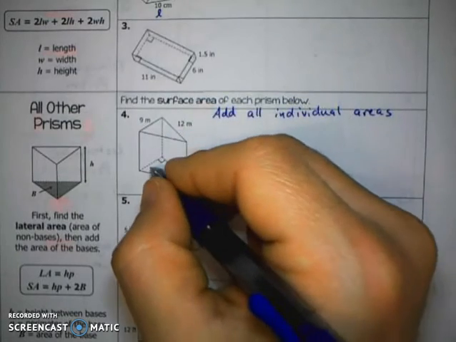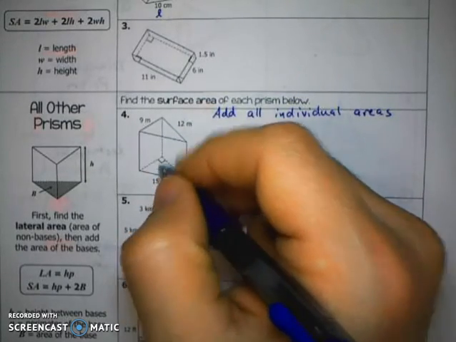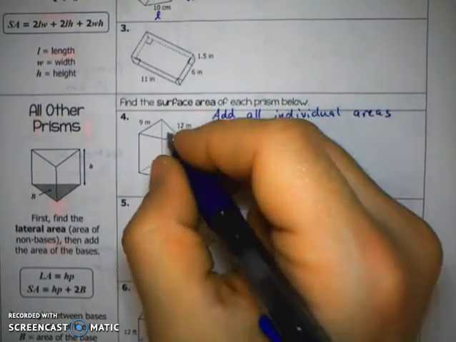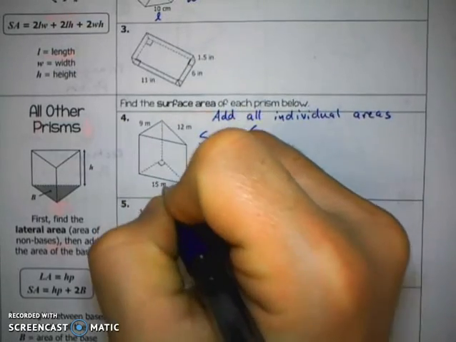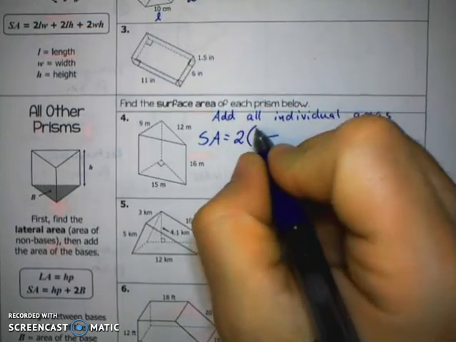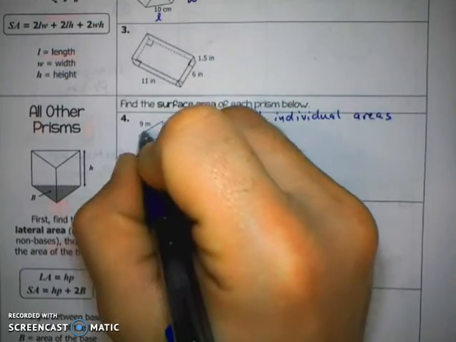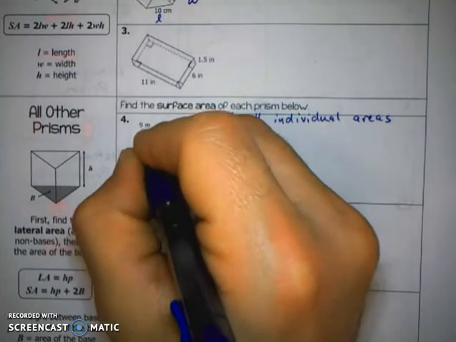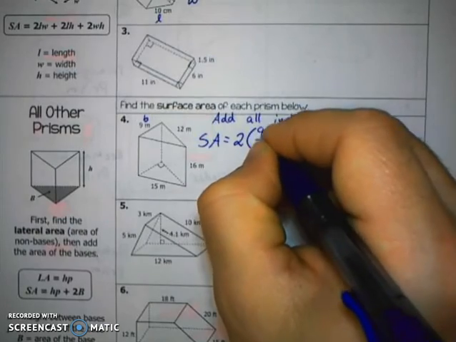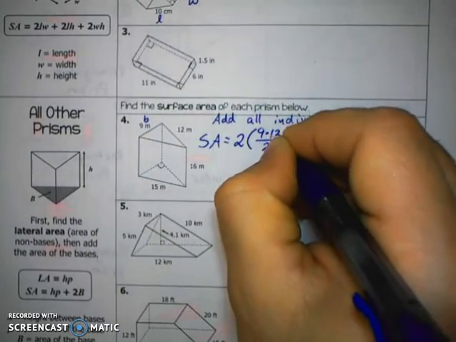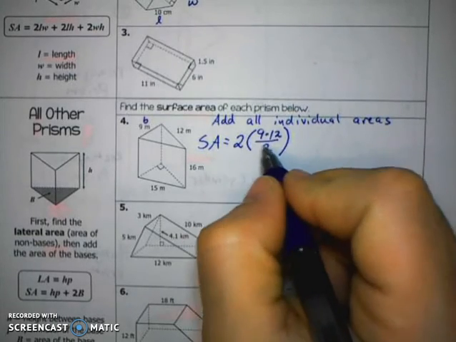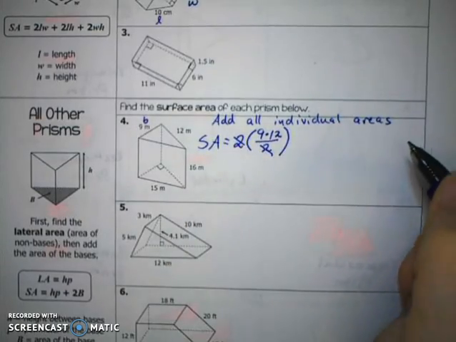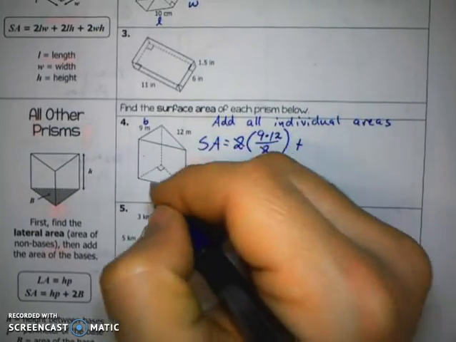Now, I always want to start with the bases. There's always going to be 2 bases in a prism. And so I'm always going to start with 2 of the base areas. Okay, in this case, that is a triangle. All right, so the area formula for a triangle is base times height all over 2. Well, since it's a right triangle, I can call the base of my triangle 9, and the height of my triangle 12. I've got 2 of those. But you'll notice when they're triangles, this 2 with this 2 on bottom, those can actually cancel, so we can save ourselves some calculations.